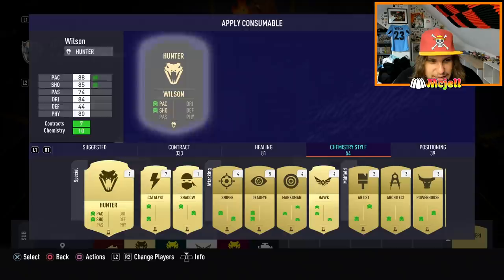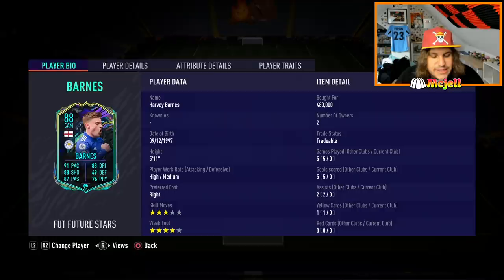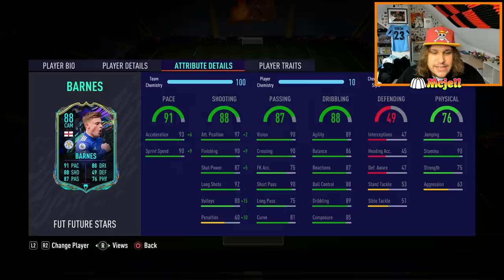But let's dive into the in-games of this HarVEy Barnes. Like I was saying, he's not a skiller, so that is probably the main reason that he's not costing like 800-900k. 4-star weak foot, which is nice, high medium work rates. The pace here, really, really good, okay? 91 pace is amazing. Shooting stats here are probably what I'm most excited for. 97 attack positioning is amazing. 90 finishing, of course, is amazing. And 92 long shots.